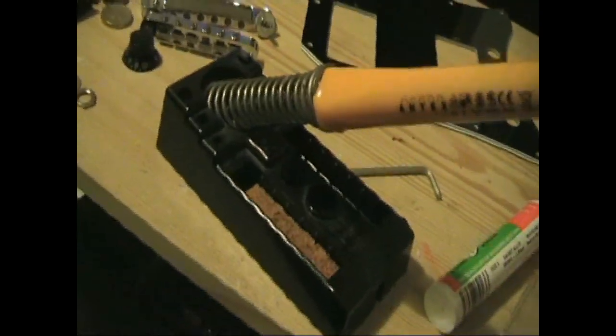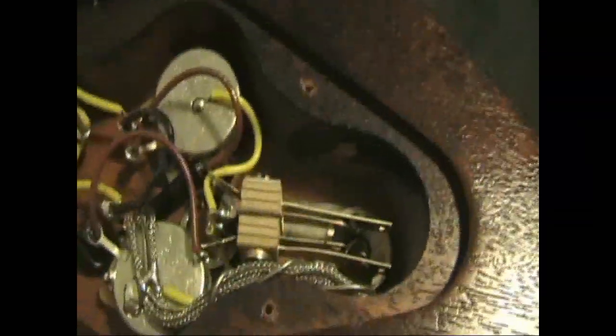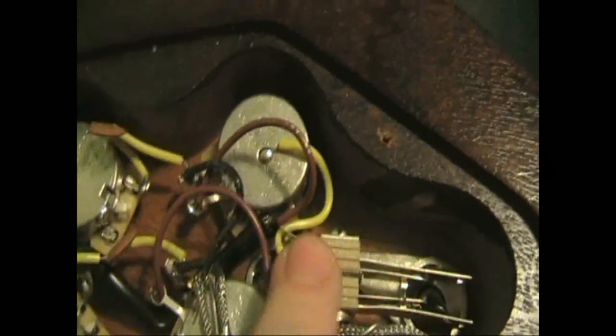Just firing up the soldering iron here to get started. I'll show you the control cavity of this SG. This potentiometer here is the one that we're going to remove and replace with the push-pull. So the first thing I have to do is desolder all the wires attached to that, so I can get it out and make some room for this one. So that's the old pot being removed, and I've got the new pot installed.